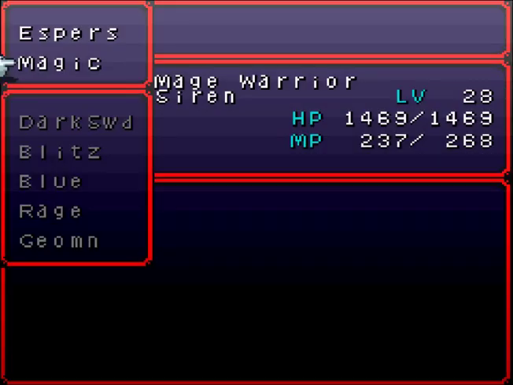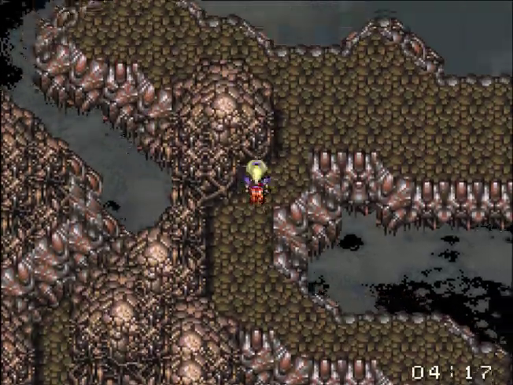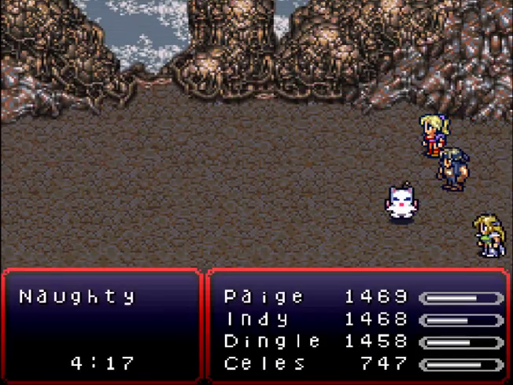I hate doing this, because I'm wasting a little bit of time. Here, you just equip Ramu. There we go. Don't want to waste too much time. Another naughty.